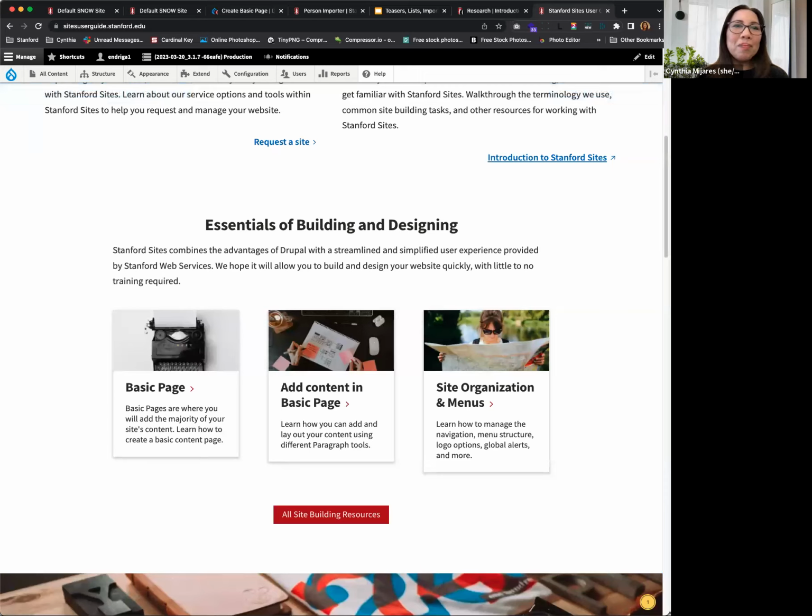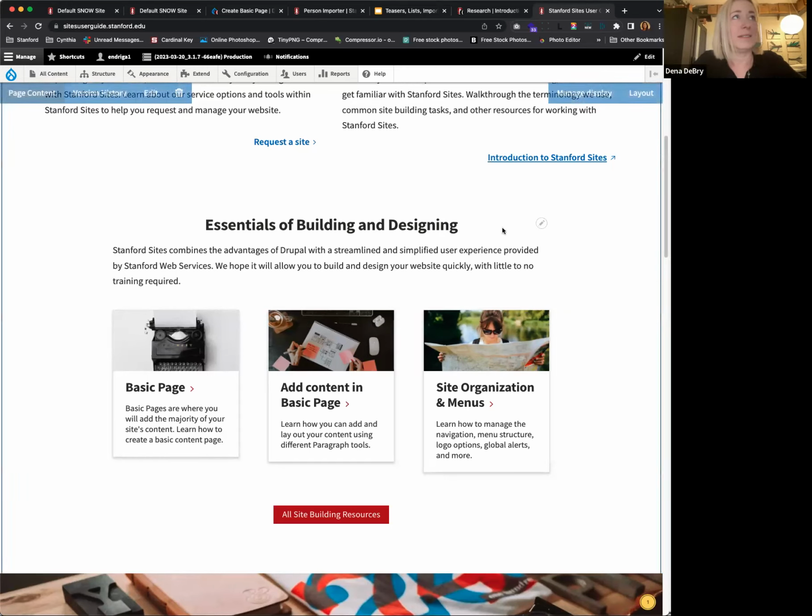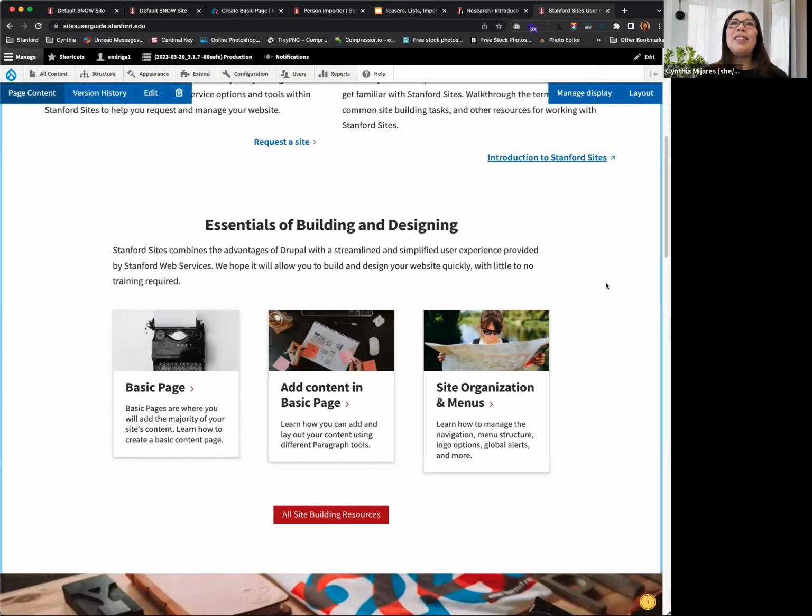Hey, Aaron. I think it would be cool, and you probably are going to do this, but on the user guide to show some examples of cool layouts that'll be possible now that weren't possible before. Because it's one thing to see the tool, but it's another to realize what you can do. So that'd be cool. That's a great idea. I love that idea. Yes, definitely.